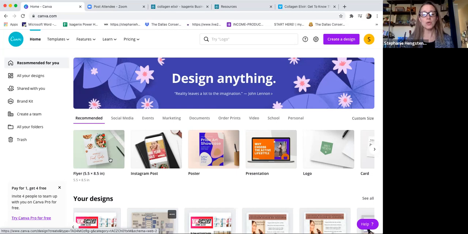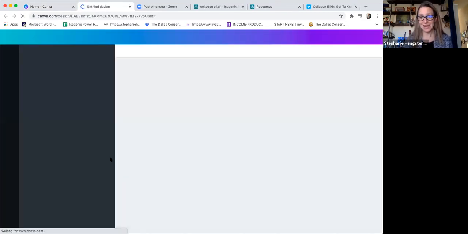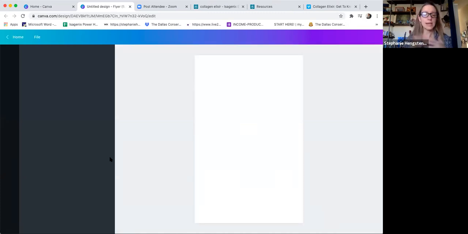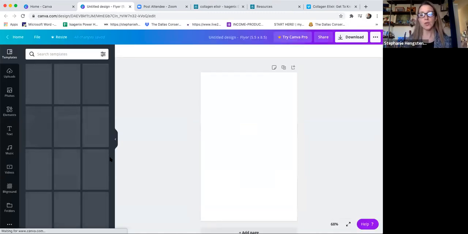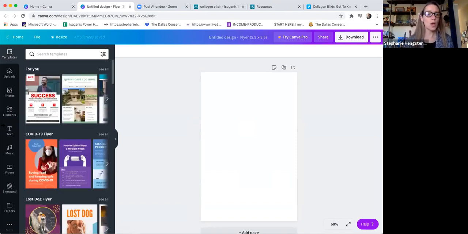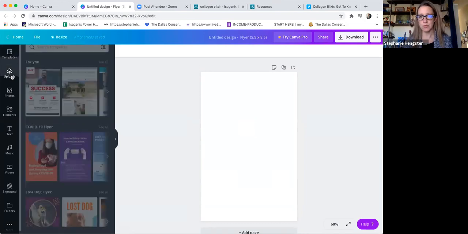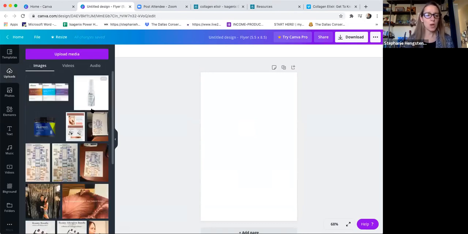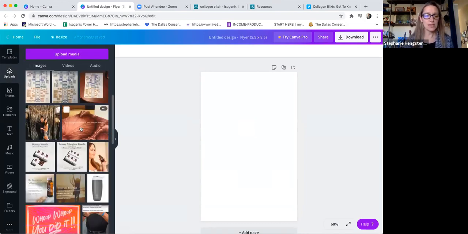So what you're going to do is create a flyer, and you can download any picture, any image, anything that you want to be on this flyer for you. So what I did is I went over here to uploads, and I uploaded quite a few images. Like there's the top of the box, right, that I just shrunk down to put at the bottom. Here are my two images for the boxes, the bundles. Here's that lady drinking her collagen.